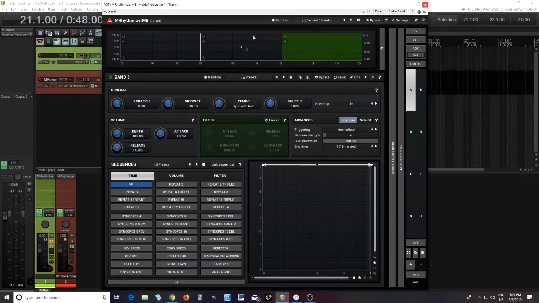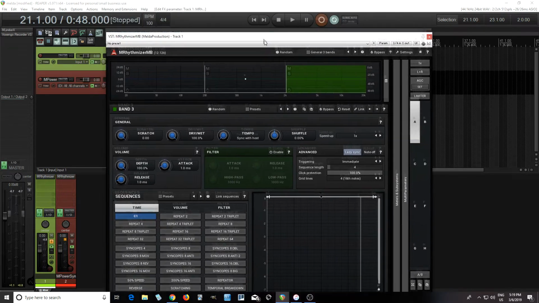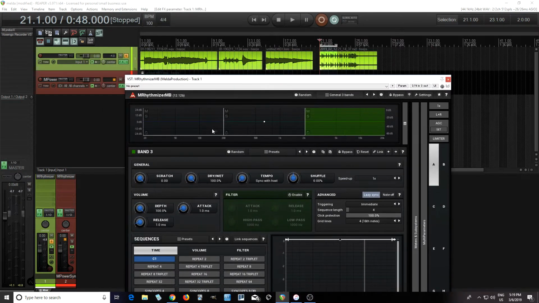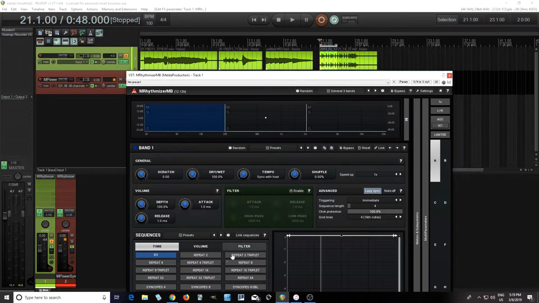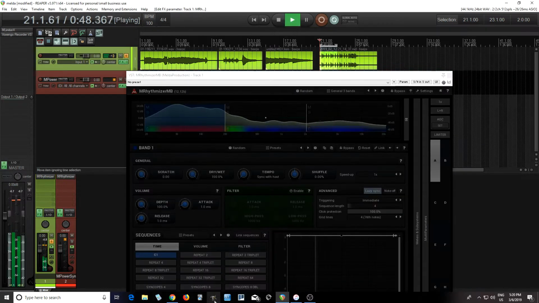And so we can do the exact same thing, except we can just do the high end or low end. So let's start with band 1, and you see this is on the low notes, or the low frequencies, I should say. And so this will mostly be affecting the bass drum. So let's listen to this.